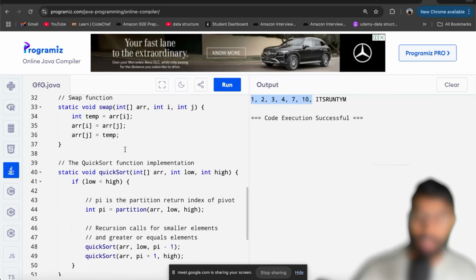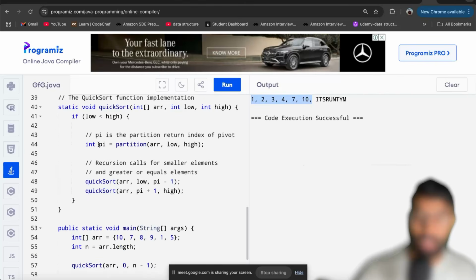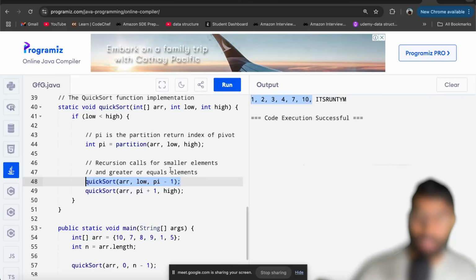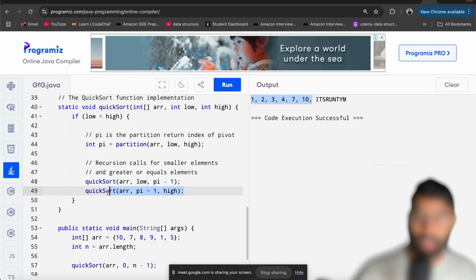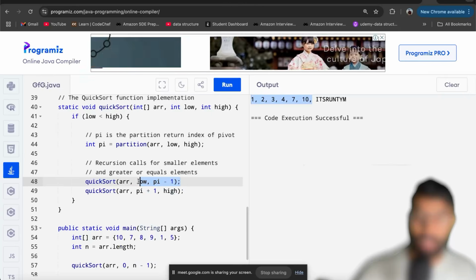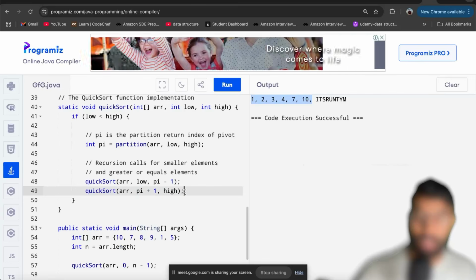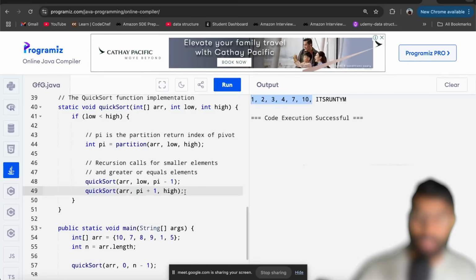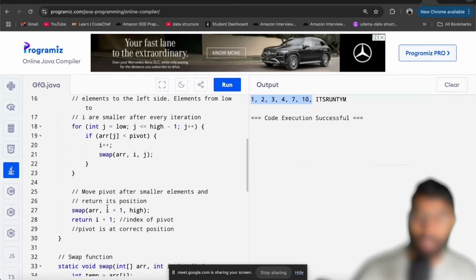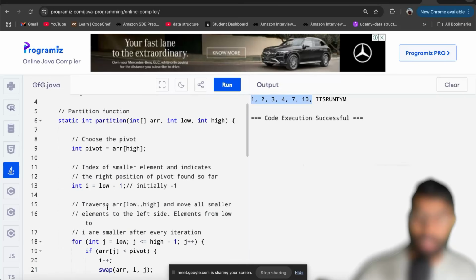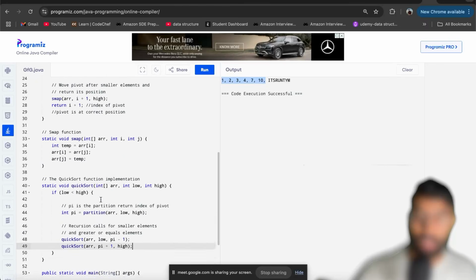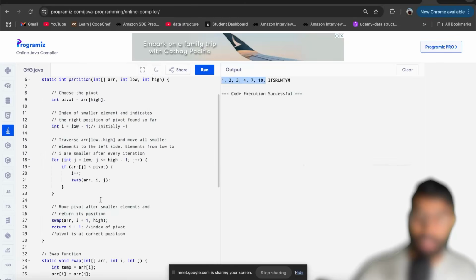So now if you see here, we are getting this index, right? After that, we are running the same function for the left hand side array and the right hand side array, right? Till pivot element, from low to pivot and from pivot to high. Got it? So in this way we will get the sorted array at the last. What is the time complexity now for this? It's n log n. Okay, right?